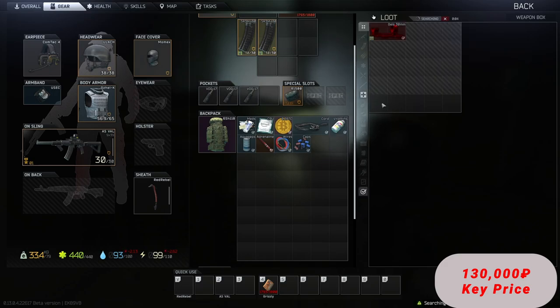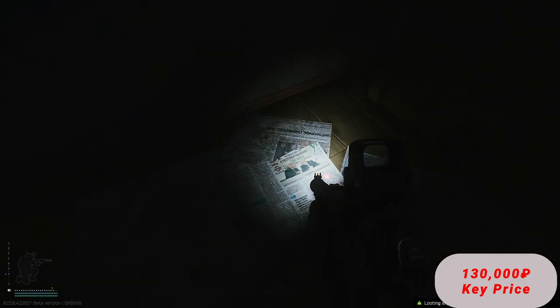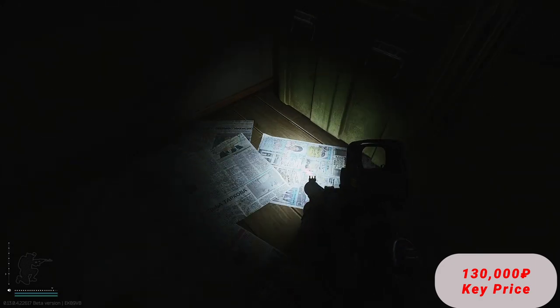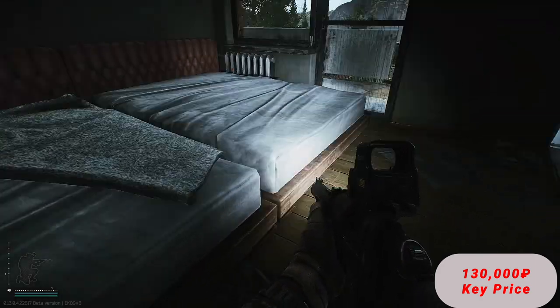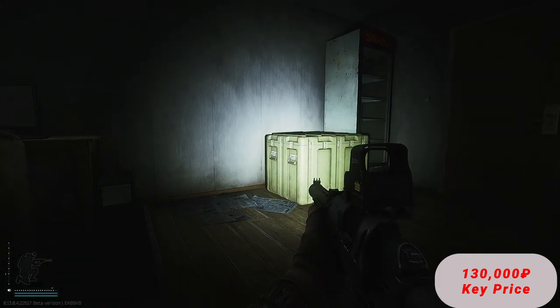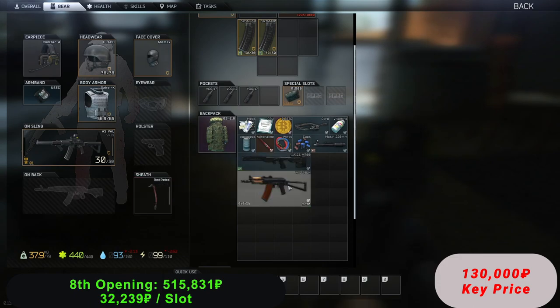Holy moly, what is this. Weapon? Holy moly, I think all the scavs are there. And he is coughing. Scavs here? Wait, man. So, from the 8th attempt, this is what we end up with.